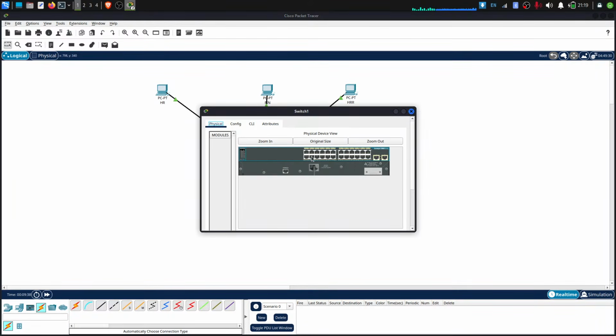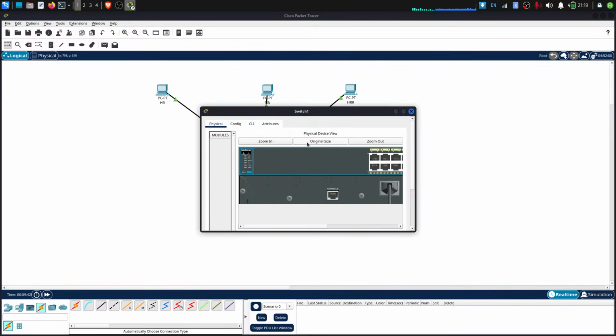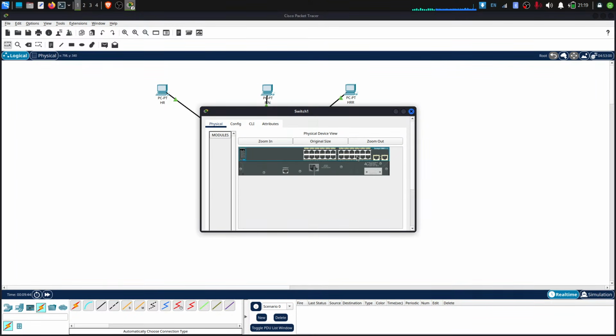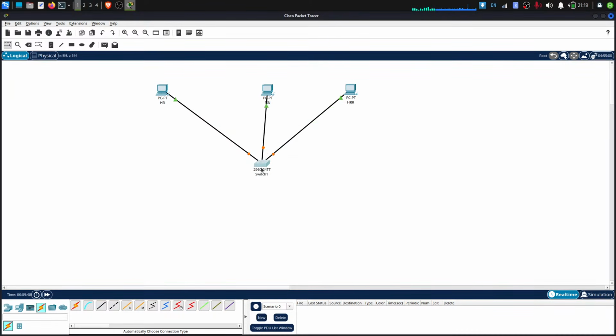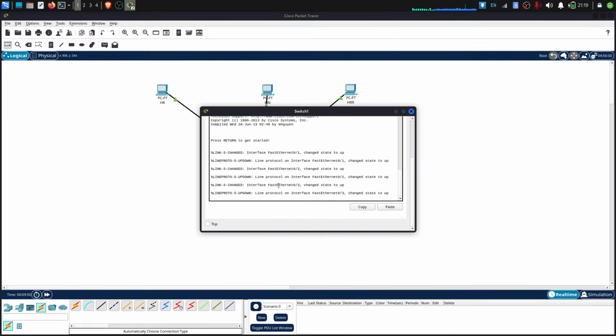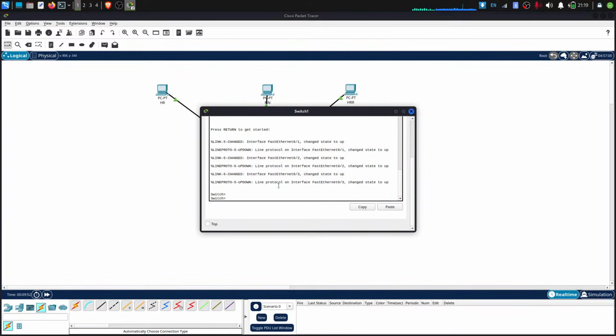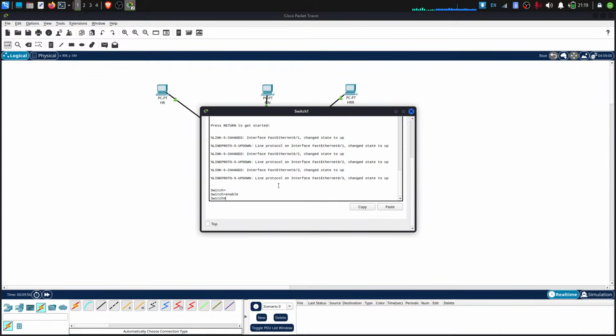You can see the ports and all. You can simply zoom in and check the working. I'll go to the CLI, hit enter twice, and hit enable to enable this thing.